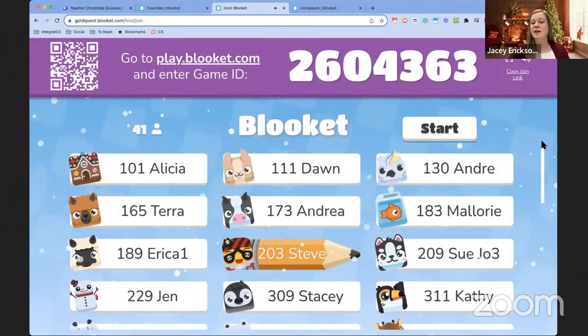But you'll notice what's really cool is that we can play different question sets, obviously, but there are so many different modes that we can play. There are so many different game modes that we can select, so it keeps it fresh. And then I'll show you at the end how the teachers get their data.